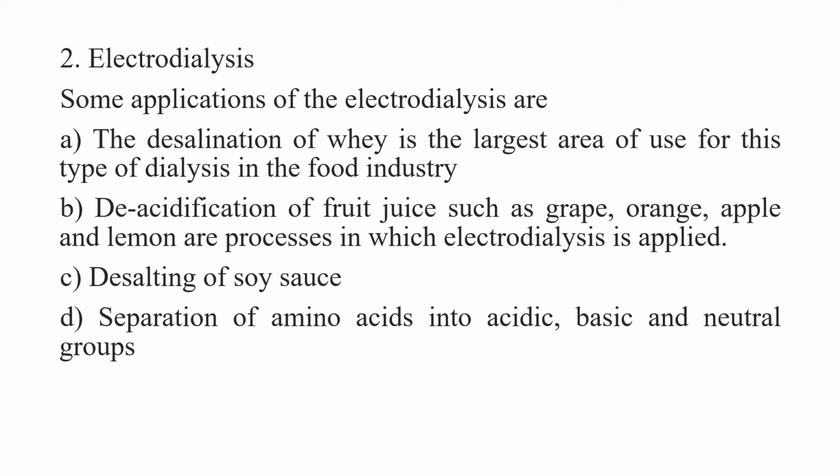Coming to the second one, that is the electrodialysis. Some applications of the electrodialysis are the desalination of whey, which is the largest area of use for this type of dialysis in the food industry, and the deacidification of fruit juice like grape, orange, apple and lemon are processes in which the electrodialysis is applied, and it is also used in the desalting of soy, and separation of amino acids into acidic, basic and neutral groups.